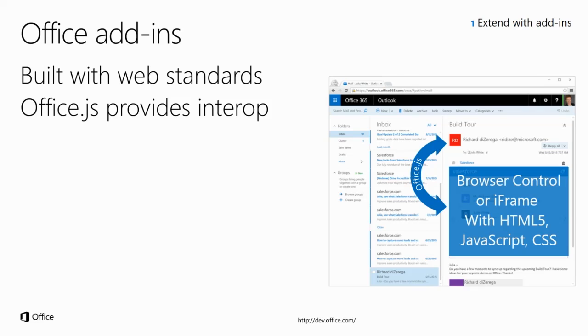Now, how do you integrate with the actual Office application? So how can we tie into, for example, here Outlook or Excel or Word? And we'll look at some examples how to, for example, from inside of an add-in, modify a document or insert information in Excel spreadsheets. So this is done through the Office.js JavaScript library. So this provides kind of the interop between your add-in and the actual Office client.